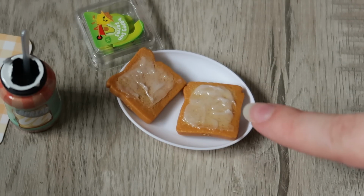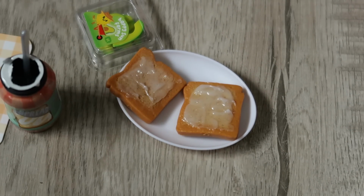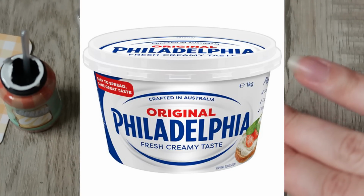This kind of reminds me of Philly, if anybody knows what that is. Wait, is that what it's called? I don't know. I'll put a picture on screen. Reminds me of that. That's what it looks like.